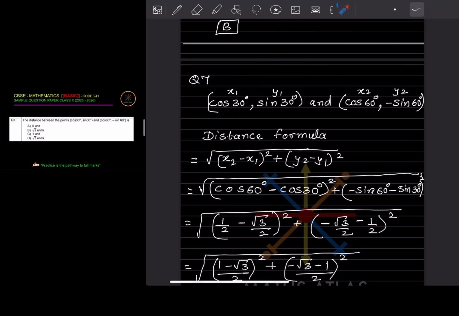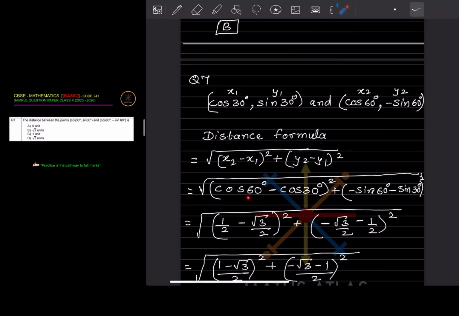So now here, what is x2? What is x1? This is here because it is x2 minus x1. Now you will see what is y2. y2, same thing along with the sign. So it is minus sin 60. And what is y1? This minus is out from the formula, and y1 is this part, so sin 30. So once this is done, cross check this after writing this step.